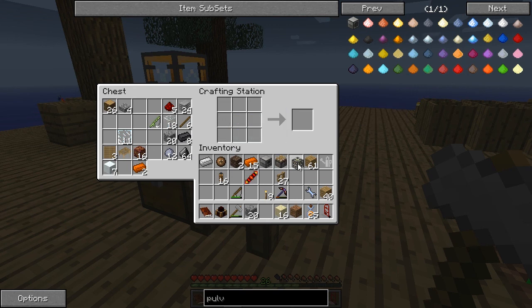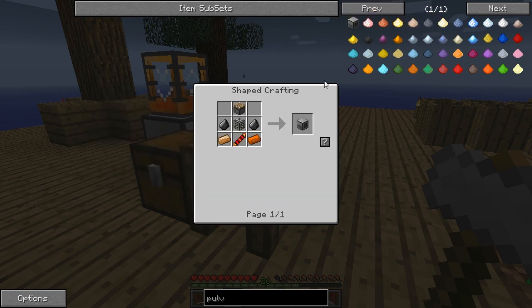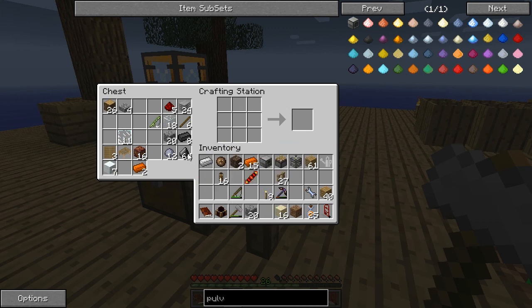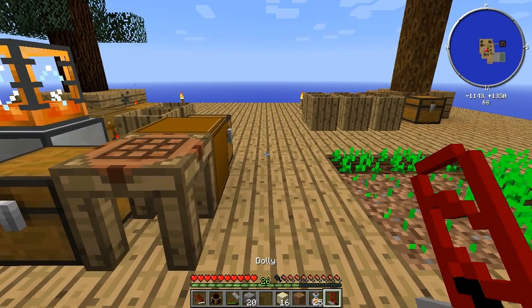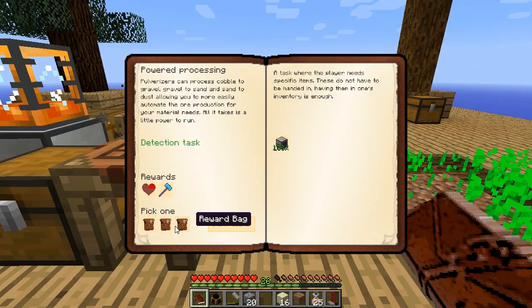Glass. I got it right. Yes. And then lastly we need flint, which I've got here. So that should give me a pulverizer. Oh yes. Oh yes. Donkey. Middle.